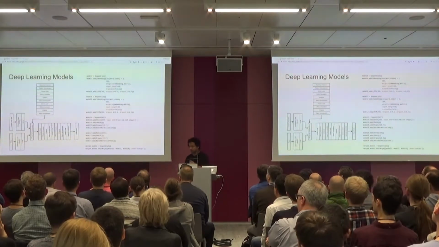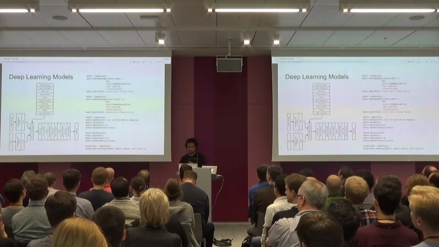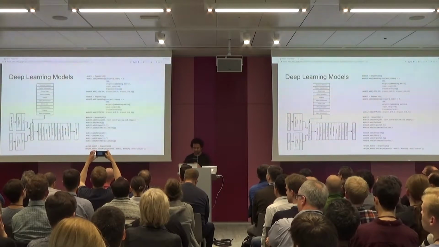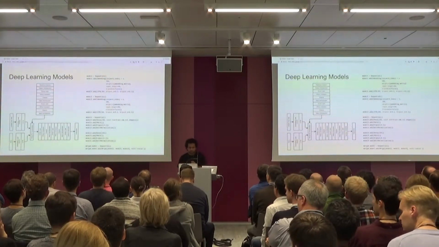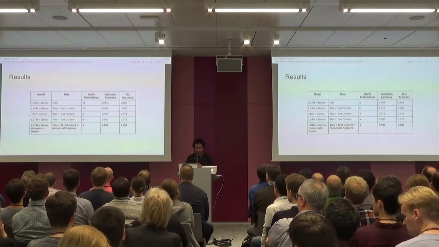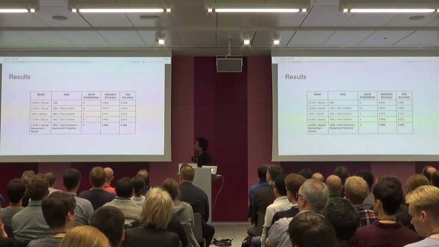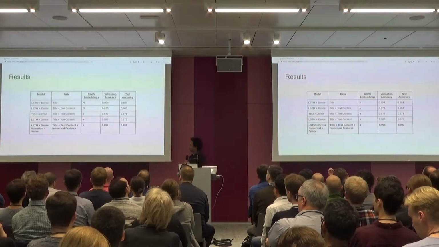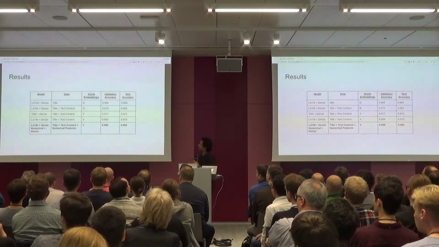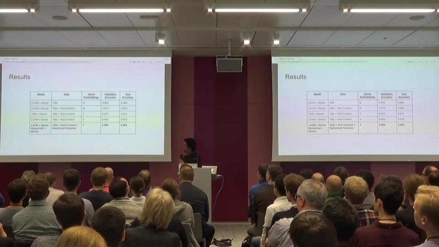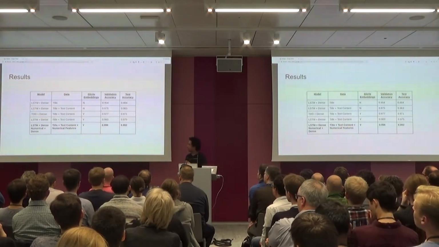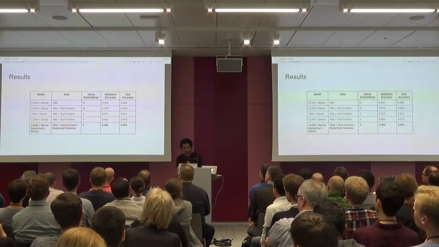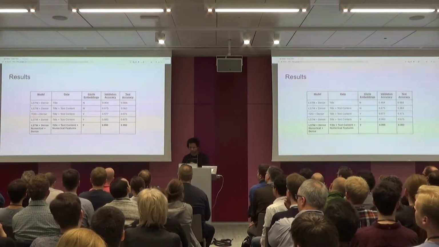The validation and test accuracy were pretty close to each other, so I was satisfied with the results of the model. So to summarize, these were the results: what kind of features I used, what kind of models I was using, whether I was using GloVe embeddings or not. I have skipped time distributed dense, TDD plus dense, in the slides. We'll come back to that.